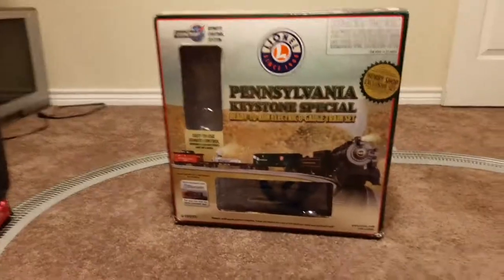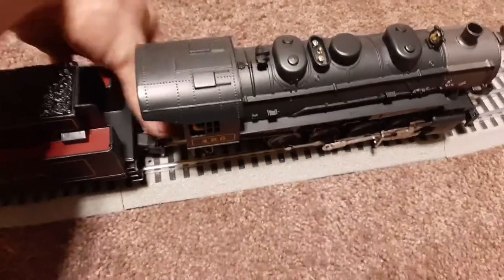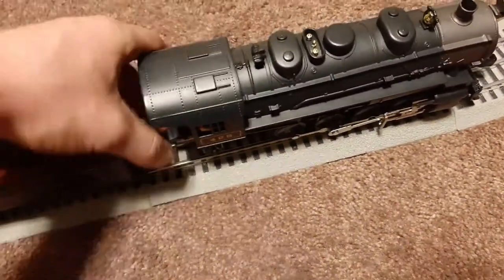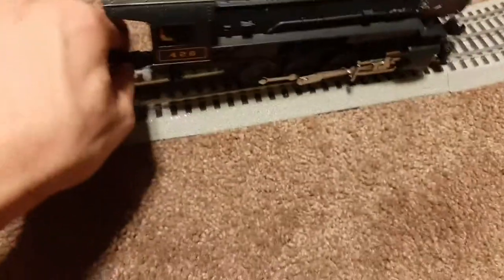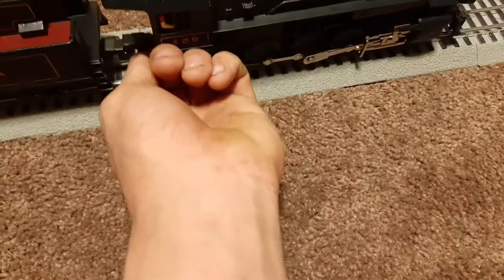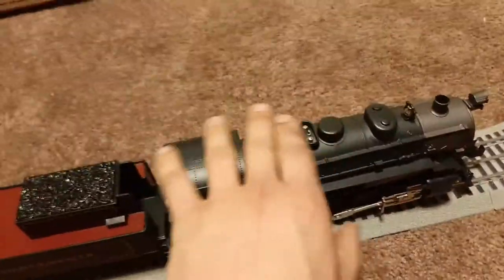So here is the Pennsylvania Keystone Special. Let me see if I can hook this up with one hand. It is a very, very nice detailed engine. It is a 480 engine. There we go. So it hooks up just like so. Here is the little attachment for the controls. The locomotive runs it all. The speaker is in the tender here. It is very nicely detailed.